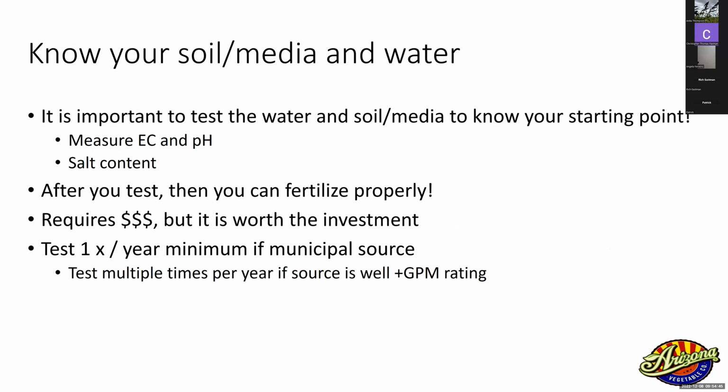You need to test. And so that's going to be a water test, at least minimum one time per year, unless you got some kind of funky well, or you're living in like Flint, Michigan, or something like that. You want to do a test. It's going to cost you about $50 to $75 to get a complete analysis, but it's going to tell you everything that's in your water. And that's a really good thing to know. At minimum one time per year, please. Because again, your water quality will change. Ours does in Tucson on an annual basis.